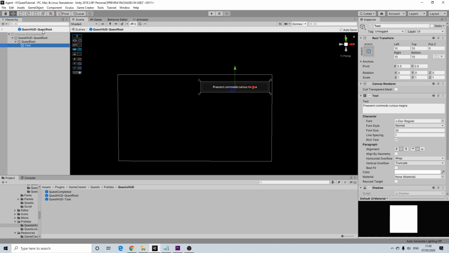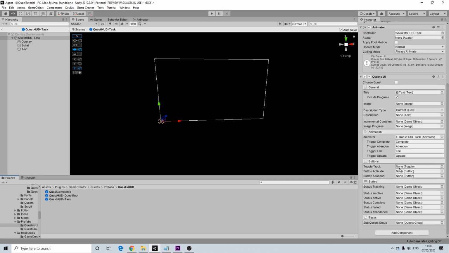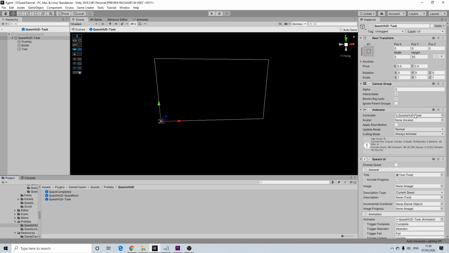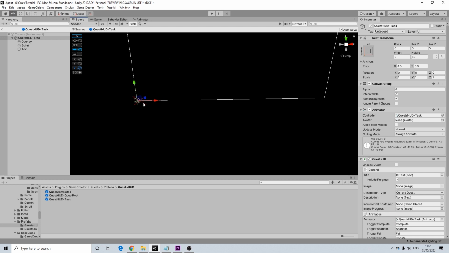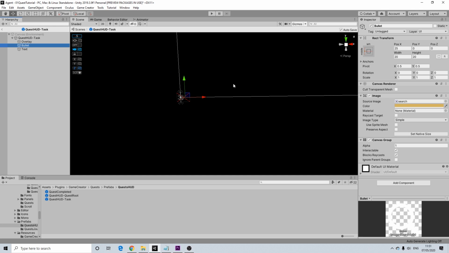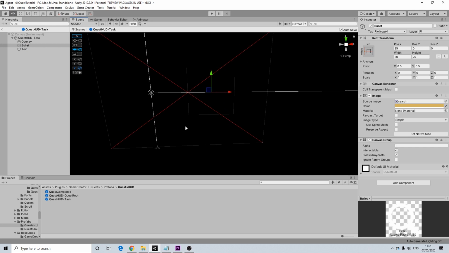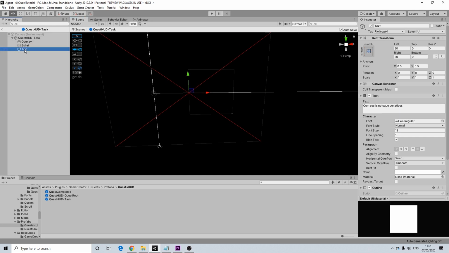Now, this is the quest route. Then you have another one, which is the quest task. Here you will have to do the exact same thing. So again, this is all already animated, which is really nice. You can change the animations. We have an overlay here, which I'm pretty sure I didn't really see actually. We have the bullet. Now I changed the bullet. Let me focus on that here real quick. Not even sure you can see it here. Oh well, you can see it somewhere else.